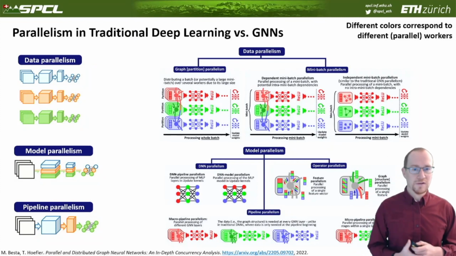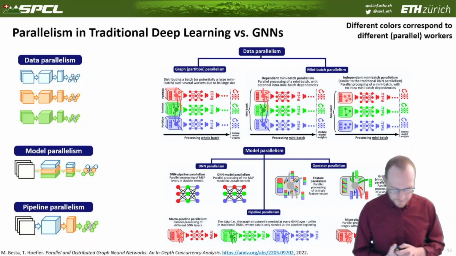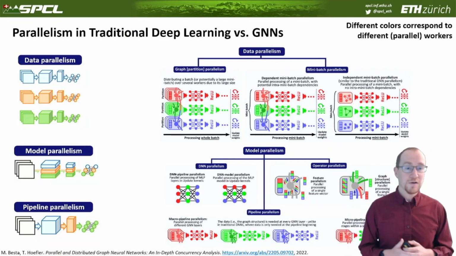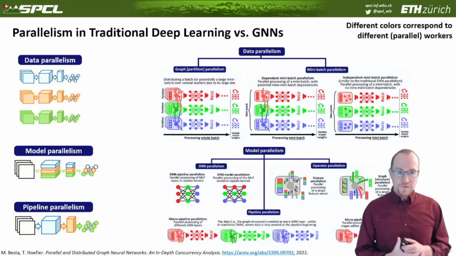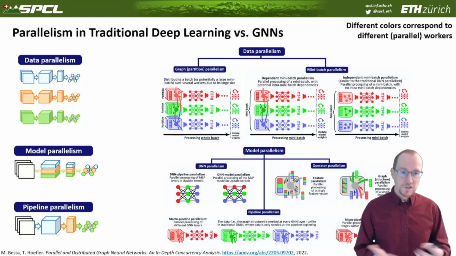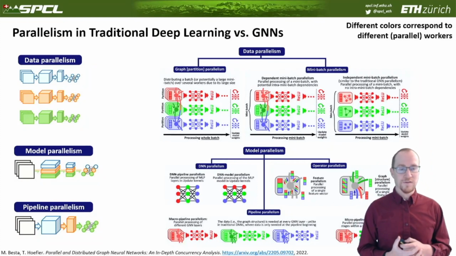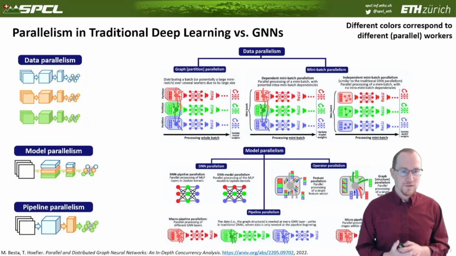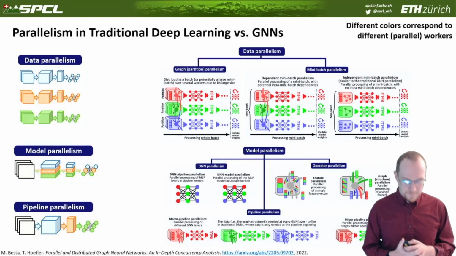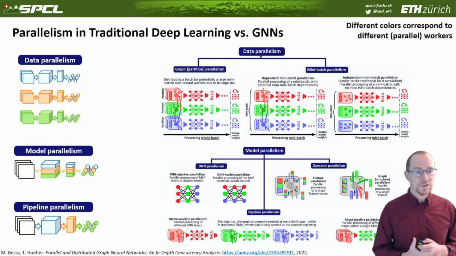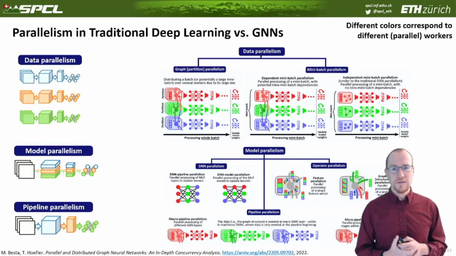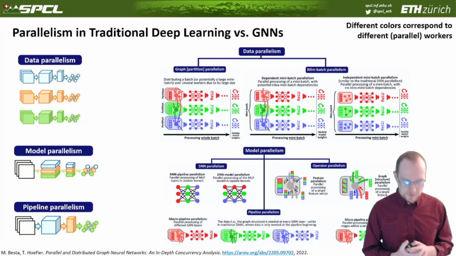Now on the model parallelism side, we have a very similar set of options. So we have deep neural network parallelism, where the network that sits on top of each vertex or edge, Maciej will go into that in great detail, will actually be separately processed or can be distributed. We have operator parallelism, which is very much the same as the operator parallelism that we are seeing on the left side, which here on this slide is called model parallelism, but it should really be called operator parallelism.